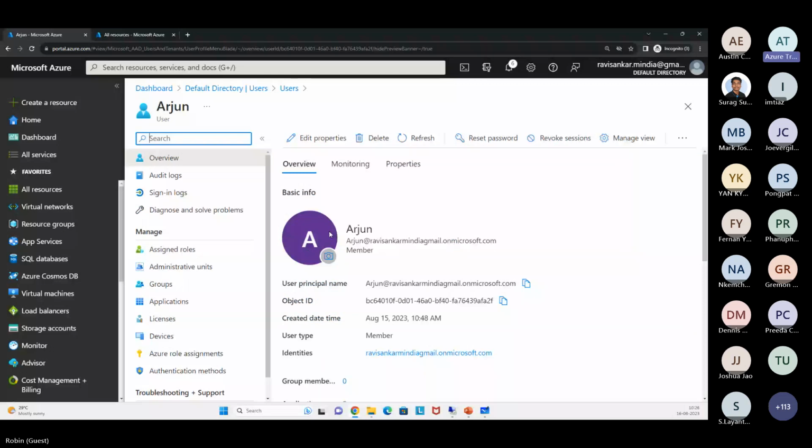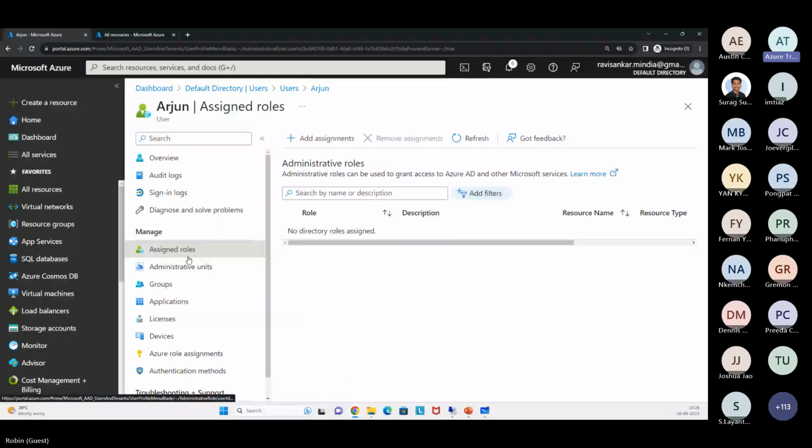If you go inside a user account, you will see there is an option called assigned roles here. By default, when you create a user account, they are created as a normal user. The rest depends upon how the resources are configured inside the cloud, and what RBAC policy has been configured. But if you want to assign some specific admin task, that depends upon the assigned role you currently have here. That is normally configured with the help of assigned roles here.